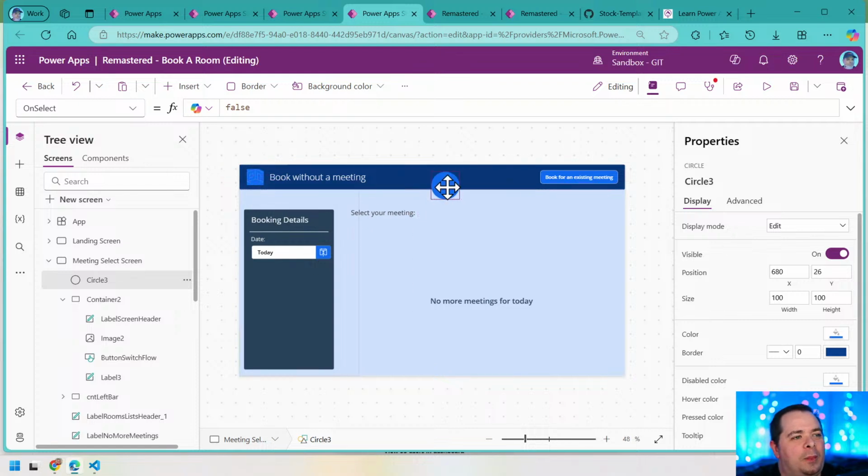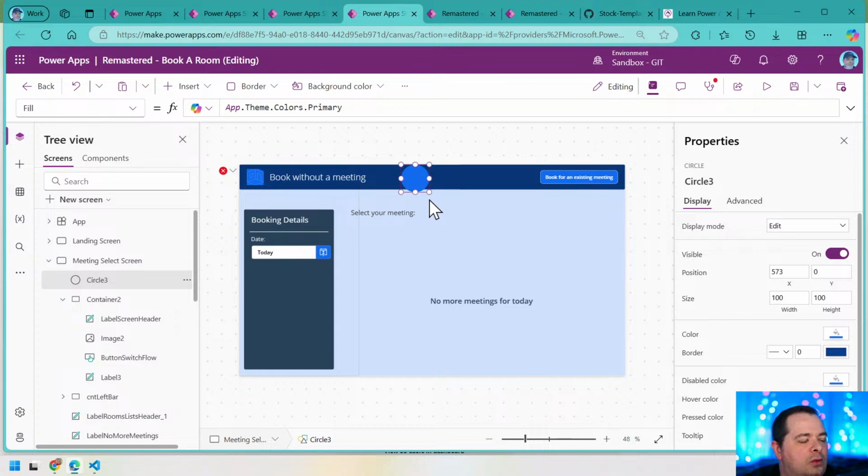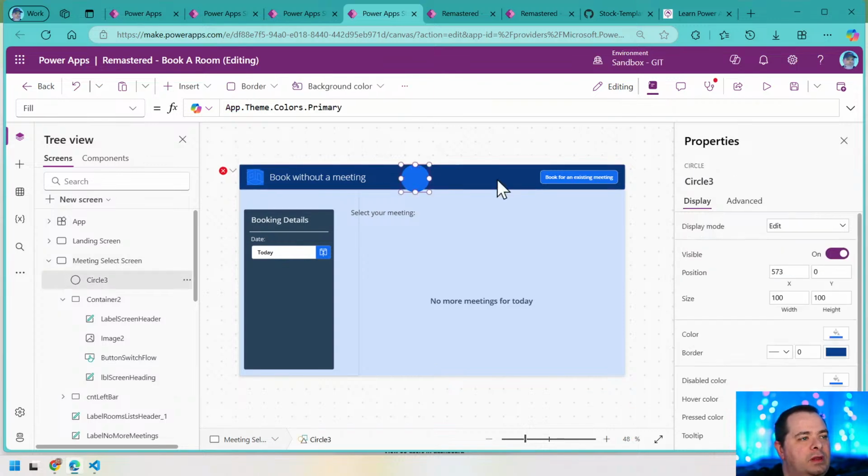All right. Okay, it's using my primary. That's great. And let's see how big we want this to be. I'm going to reference this label, and I'm going to give this thing a good name, LBL screen heading. All right. So I'm going to take that. I'm going to go over to this circle here, and I'm going to give it a good name. Circle.